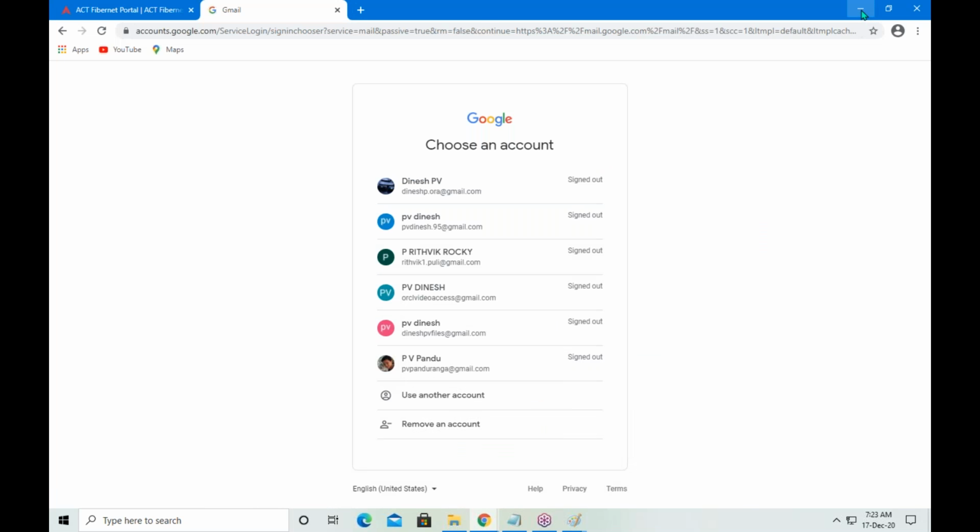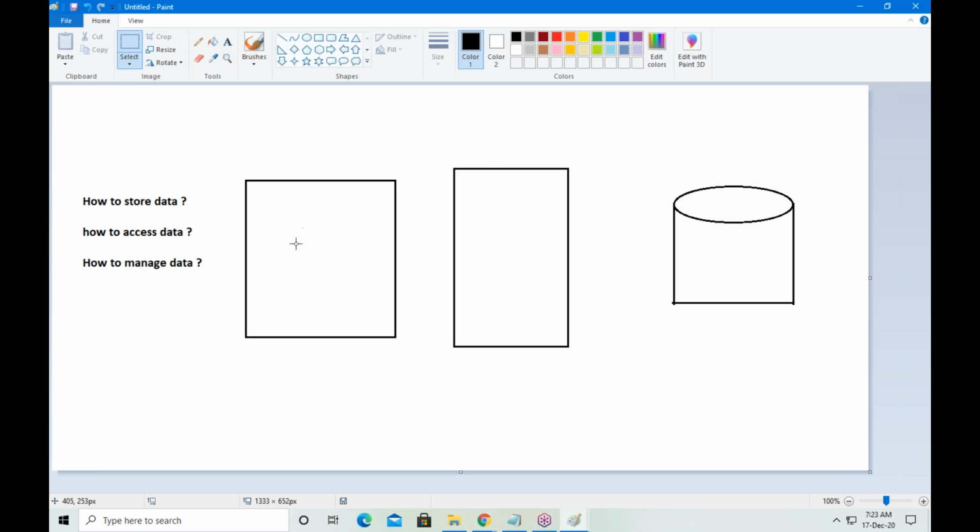See, as a customer, as a person, you have to enter first name, next surname, next mail ID, next password, and then date of birth, and then gender.